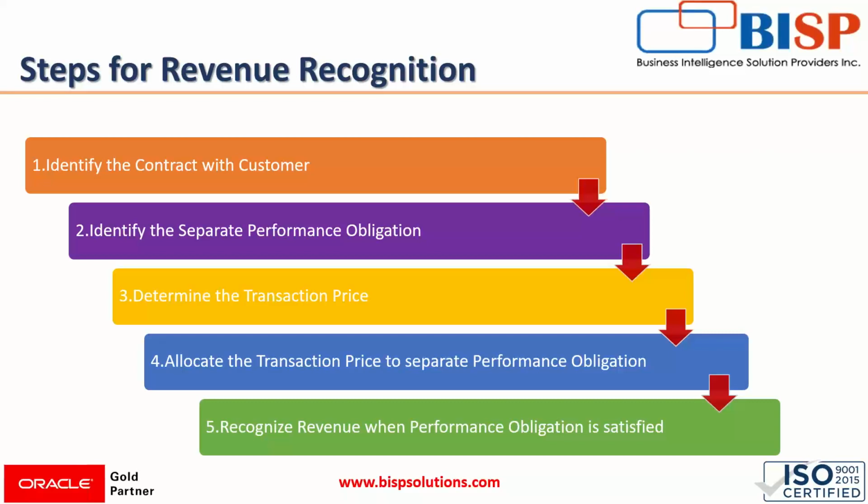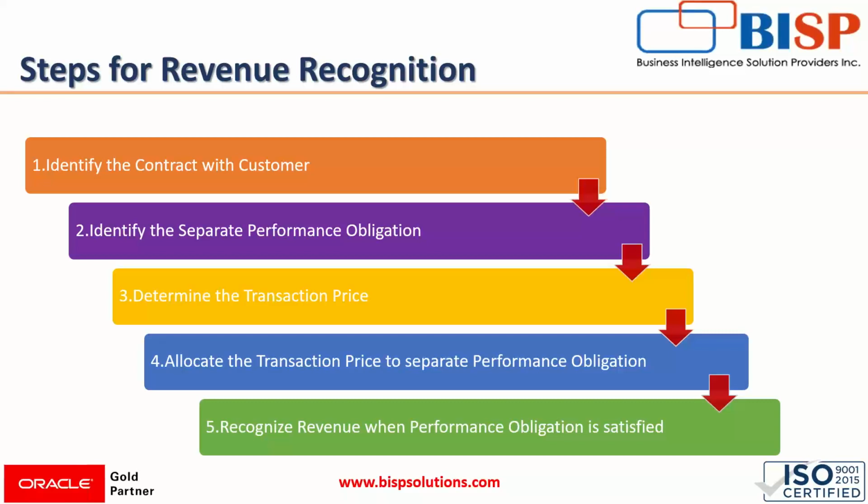Then comes the performance obligation. A contract can have a single performance obligation, or it can have multiple performance obligations. So what is a performance obligation? It is a promise that is made to the customer for the transfer of products or services, and the company must provide a distinct product or service. We can take an example here. If an equipment is to be sold, this is the first performance obligation. Its sale has been done. So we can say that it has a single performance obligation.